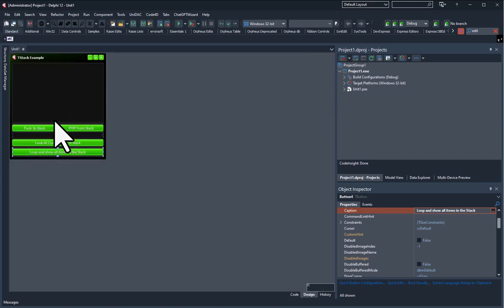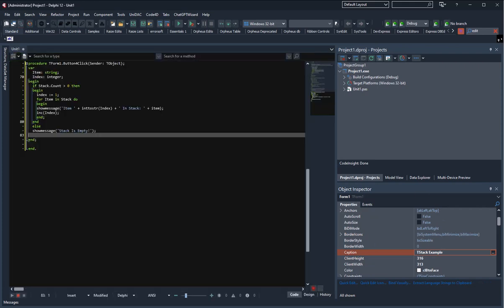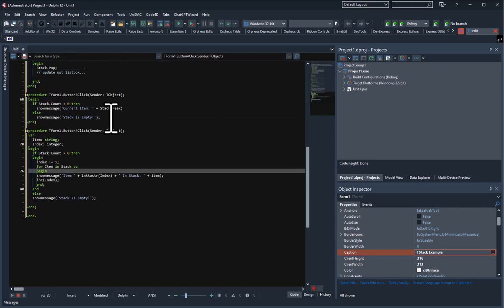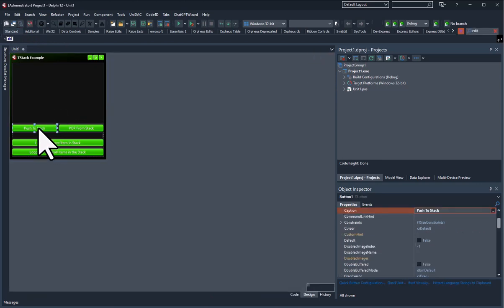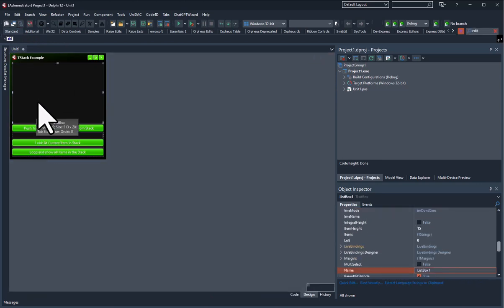Now, let's go ahead and create one more procedure that we haven't done yet, and that's to update the list box. Each time you click on the buttons, like push to stack, we want it to actually visually show our stack contents inside of the list box, okay? This is going to help you visualize, and I'm going to show you guys what this actually does, because it's a TStack. It's not first in, first out. It's more like first in, last out type thing. You see what I mean? It's different from TQueue. It just works in reverse order. You see what I'm trying to get at? Like for TQueue, you would do first in, first out, and for TStack, you would do first in, last out. And you guys will see whenever we do this.